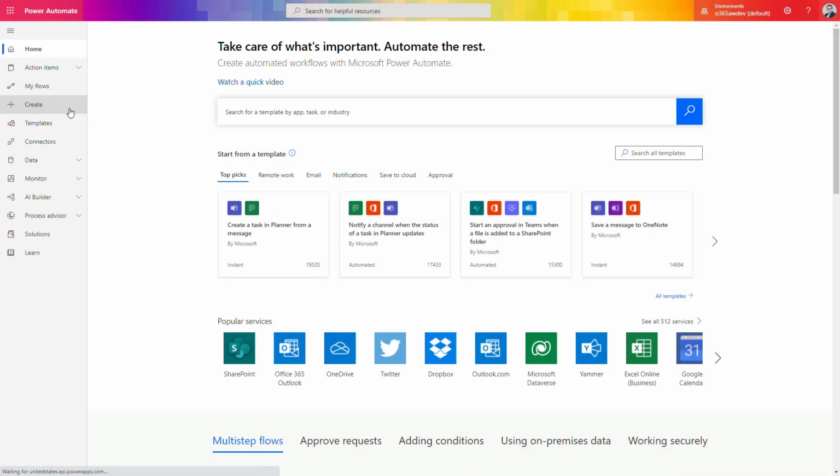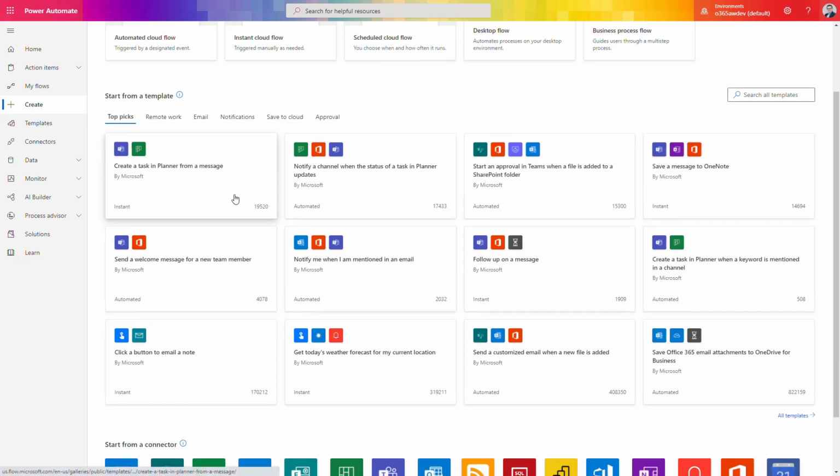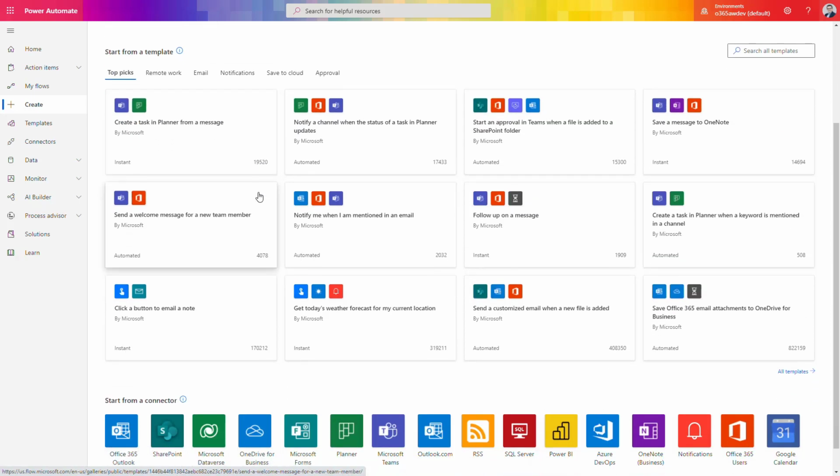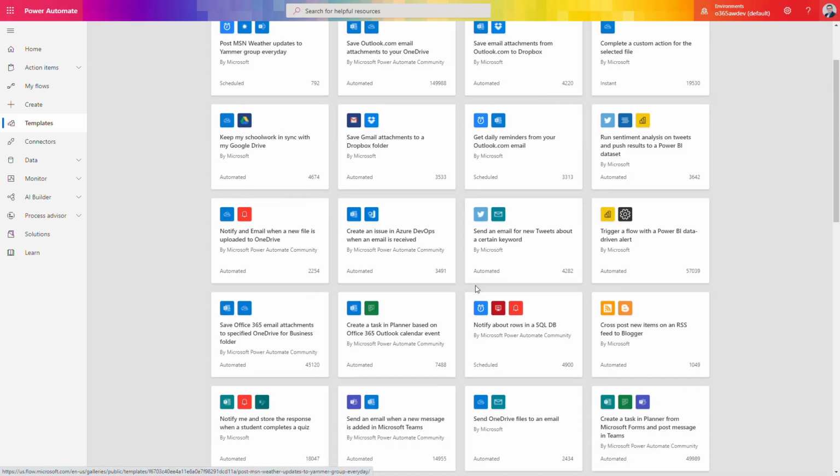The best approach to start the work with Power Automate is to start to use Automate Cloud Flows, so in general workflows that you can implement based on Office 365 apps, and to use existing templates. So these are the ready-to-use Power Automate flows, which you can implement in a few clicks, learn how that kind of flows works in general, and get additional value from the perspective of using them in your daily work from the perspective of productivity. As a first example, let's try: save Office 365 email attachment to a specific OneDrive for Business folder.